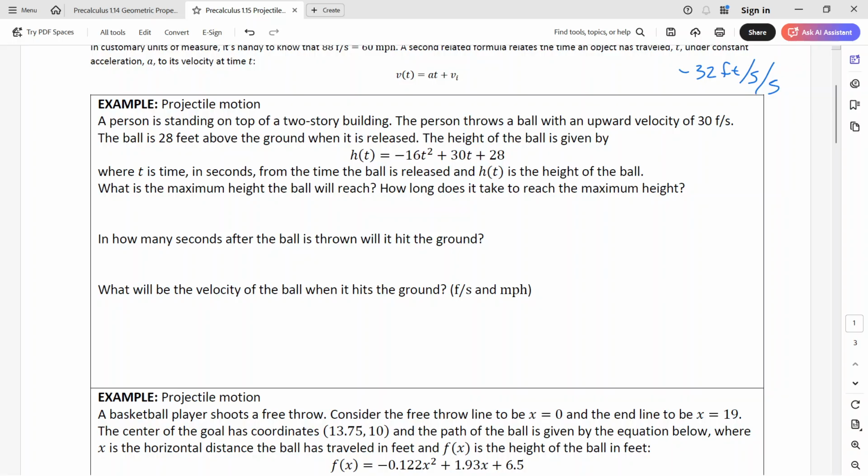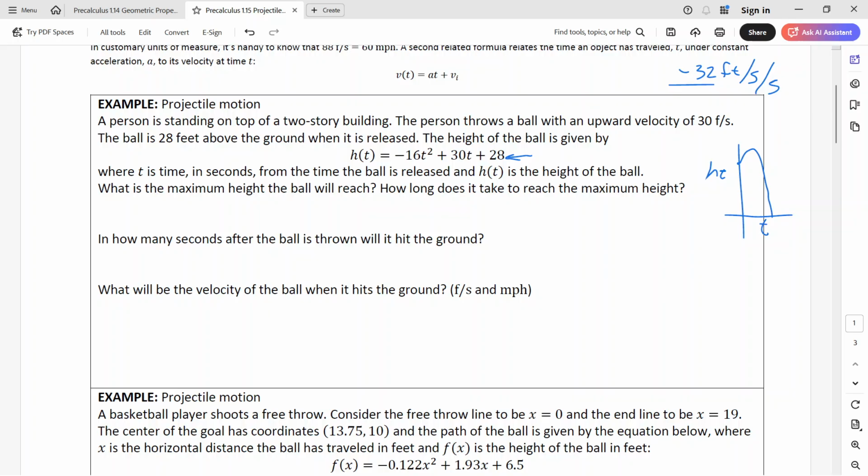So the formula that you saw above, Newton's formula, 1/2 AT squared, etc., if I take 1/2 of the acceleration of gravity, that's half of -32 is -16. And notice that what we're saying here is that if we could do a time versus height graph, this is not the path of the ball, this is the comparison of time and height, that we would see that it will go up and then it'll come down. And the height is described by the second degree function. So we're going to use all of our second degree tools to be able to analyze this.